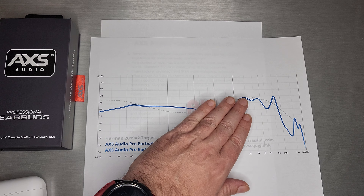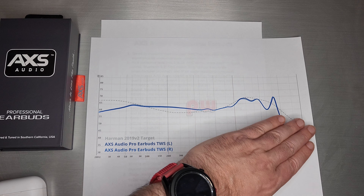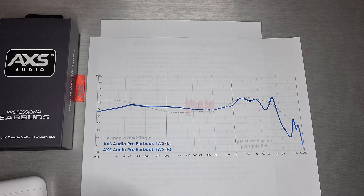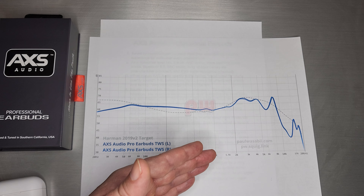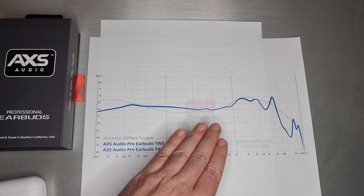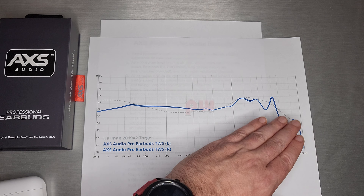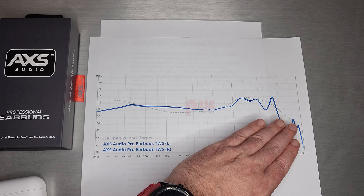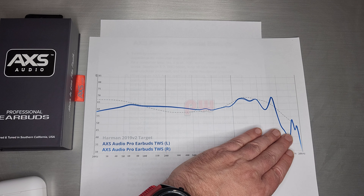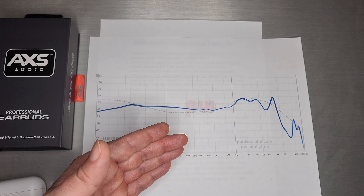Then a real gentle rise right into the gain area, and then a downslope quite a bit. I think this dip in the upper treble is something he didn't necessarily focus on — he perhaps sees it as more of a distraction or a fatigue bit. So it was brought back down quite a bit — at least by IEM-style graph standards.